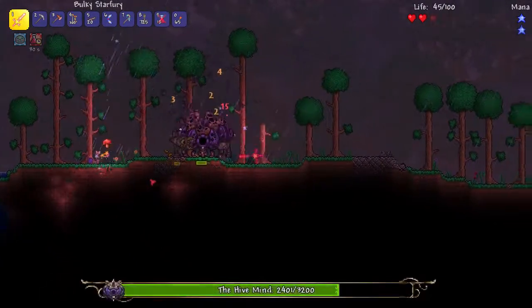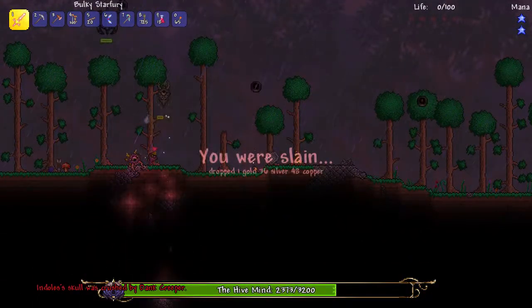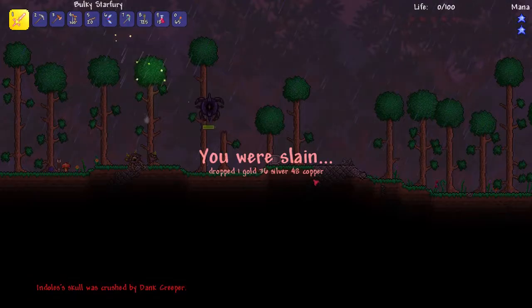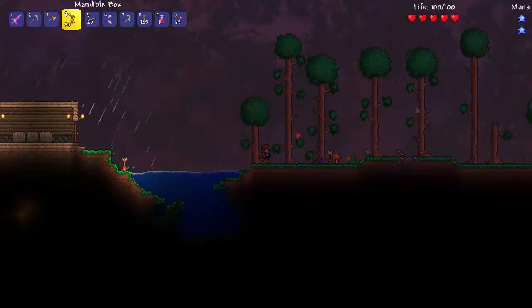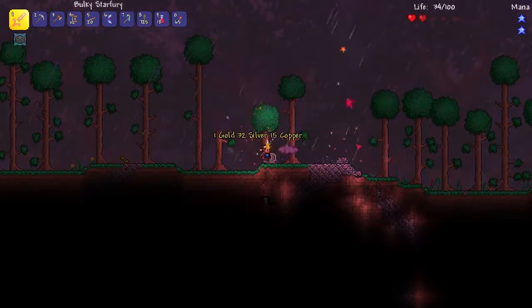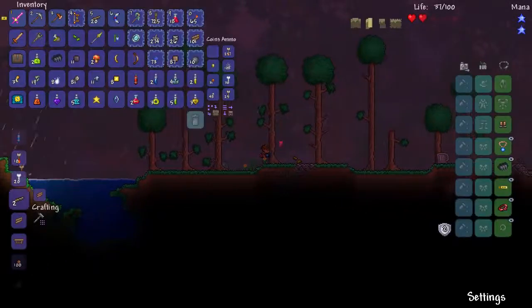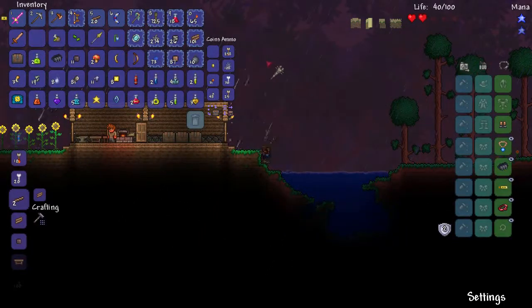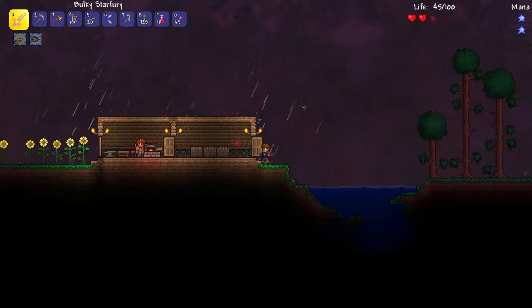So let's just use our sword a little bit, and it's getting a little bit more difficult. Dank creeper. Okay, so don't break those in the corruption. There's my lesson. Why are you still around? Hey, a golden duck. Alright. Well then, we got the eater staff. It has a duration? Oh my god, that is a very tiny little guy.